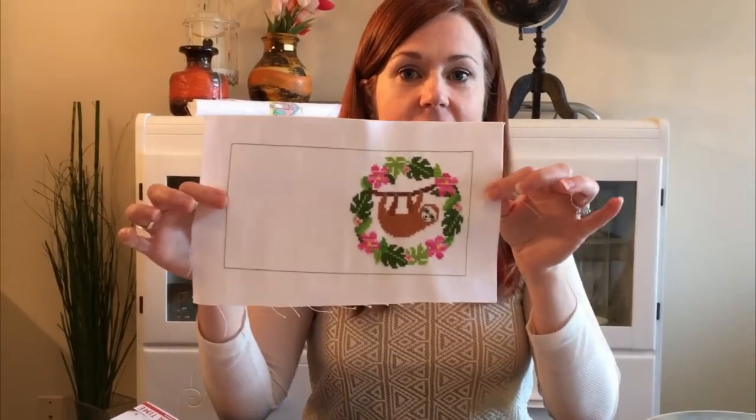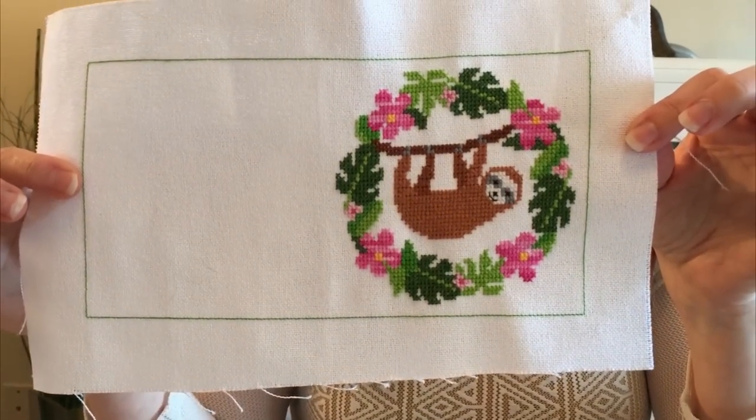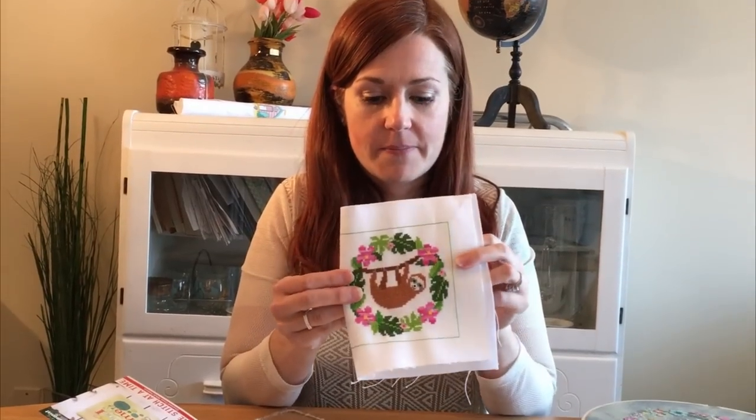And then the last thing, which of course everybody's into sloths these days, they're so cute, is this guy here. And he's going to be a needle case. So there'll be a little bit of stitching on the back, and then this guy will be a needle case. Of course, if you'd rather, you can always put him in a hoop too. I think this guy would be really sweet in a hoop. So watch for that coming out probably in the next 4 to 6 weeks. It'll be a little sewing set that'll be available through your local needle shop or on my site as a PDF.